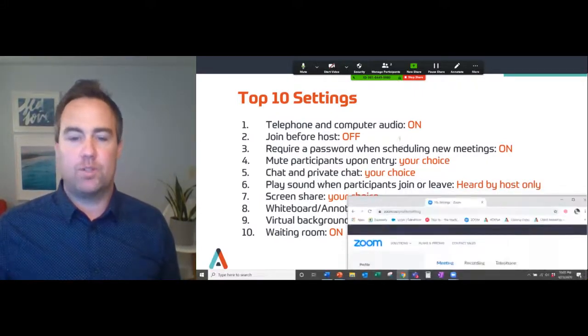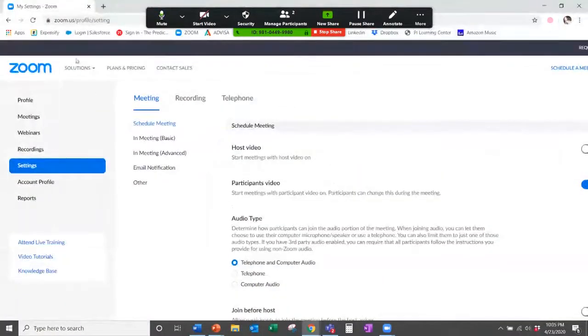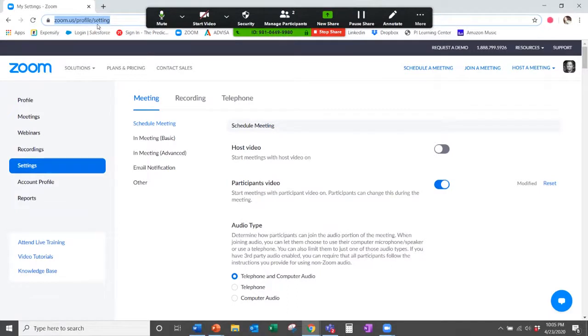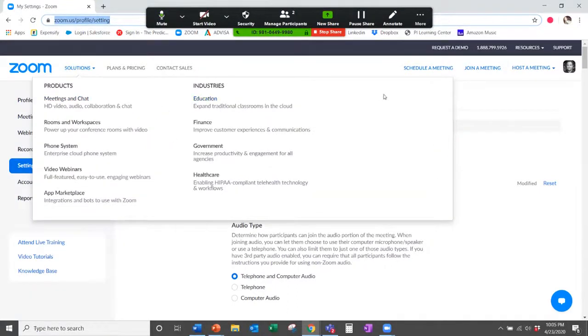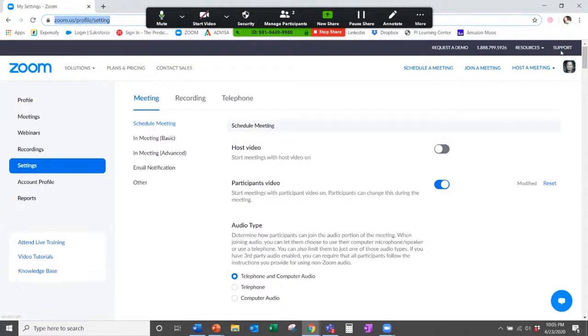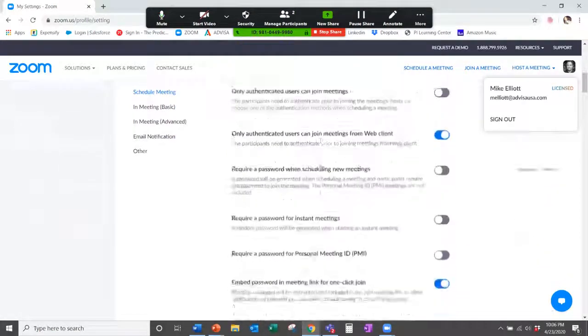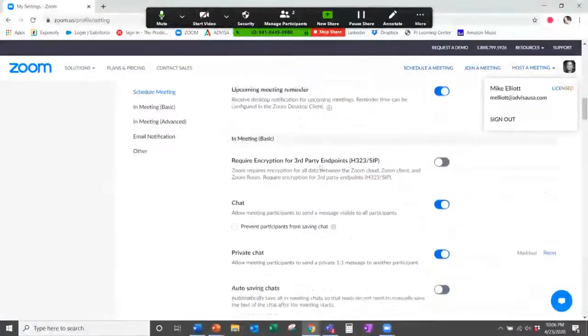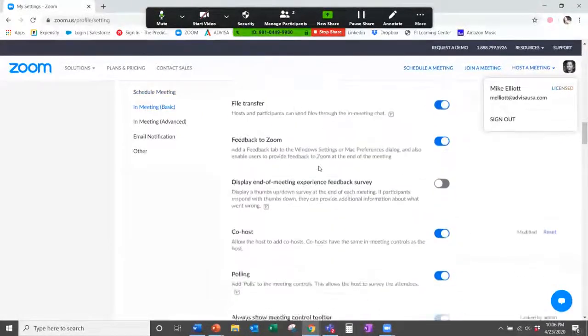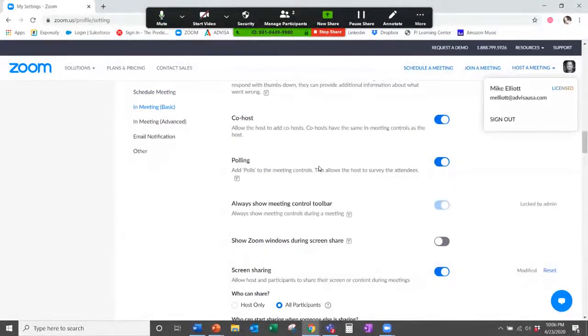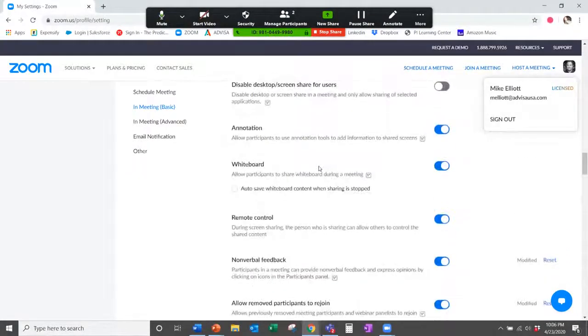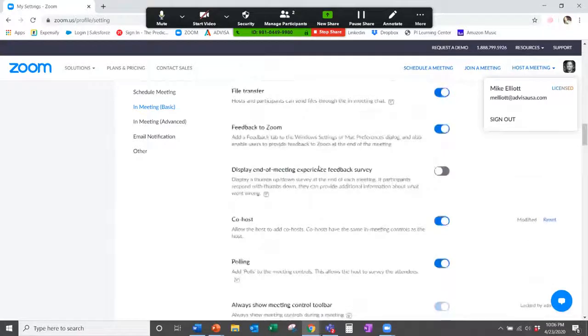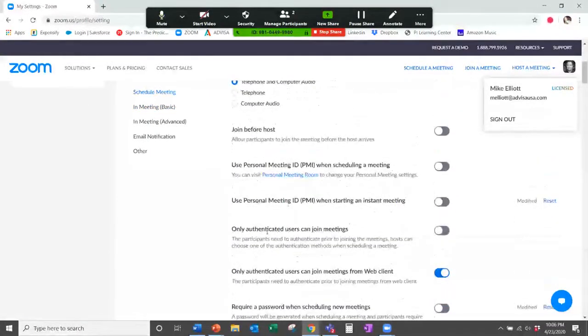So I want to show you how to interact with that. I'm going to bring over onto my screen right now zoom.us. You can see up here, you can put into your profile zoom.us, and then you can go into your profile here. You can go on to your settings, and you click on here, and you can see all the different options. You see your meetings, webinars. So here's my settings, and you can just scroll through right here. And all those things I talked about, you can go in and play with in a moment and turn them off or on. Some of the things will be set off already by your administrator, but they're all here. And again, it's at zoom.us and go to your profile, and then you'll find your settings there as well.